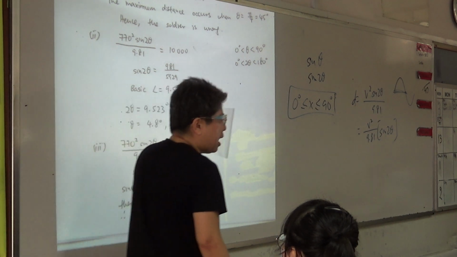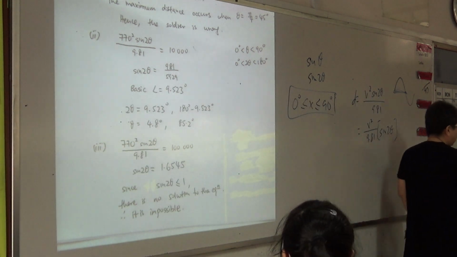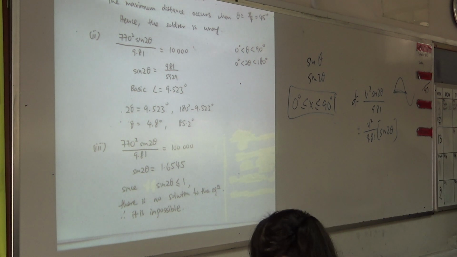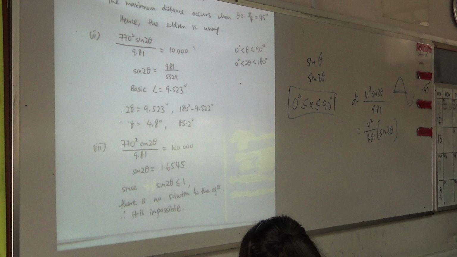Okay, now last part. Part 3 is the one that I'm doing. Look at part 3. Explain why it is impossible for the shell with the current speed to hit a target 100 kilometers away. And also another part: what would the minimum speed be for this to happen? You understand the question? Okay, let's read the section again.